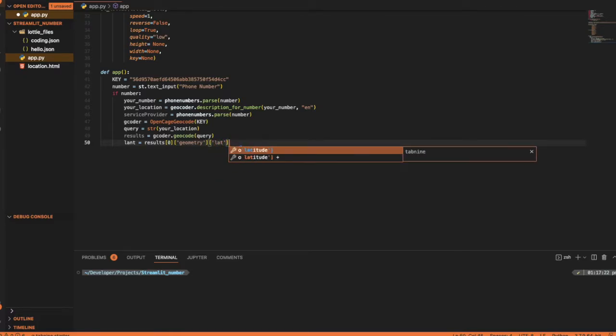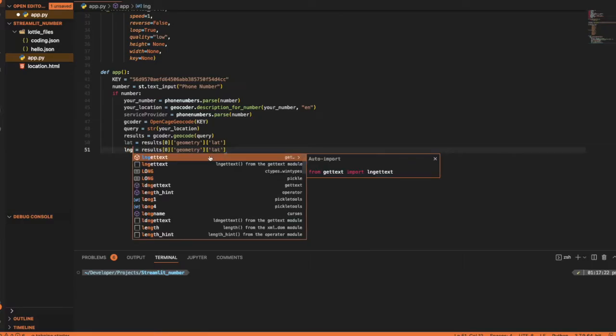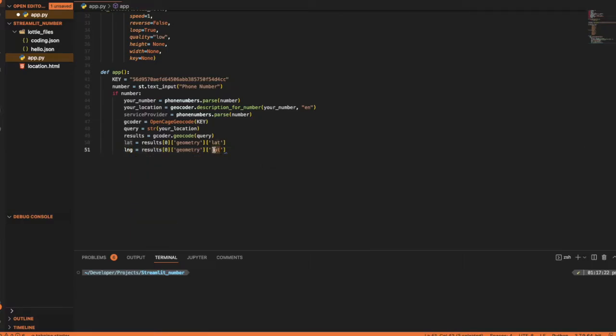The same thing, you can just copy and paste it below, because that is for the longitude. So we can label this as lng for the longitude. We'll be using that.